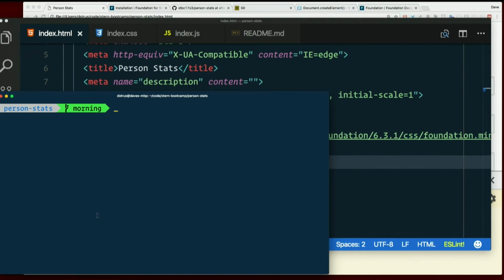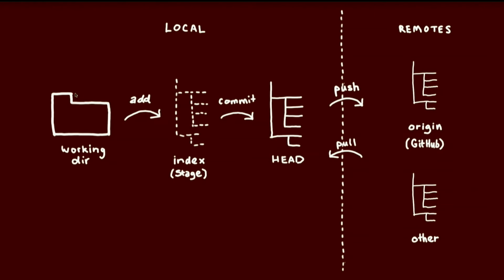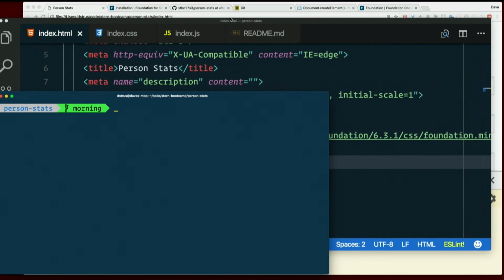So what did we do? We just added a style sheet, right? What changes have we made since our last commit? We added the style sheet and we added a link to it in the HTML, right? And right now, those changes are in our working directory. If we want to add them to our history, we must first add them to Git's index, so it is tracking the change. Git add dot again to just add both changes.